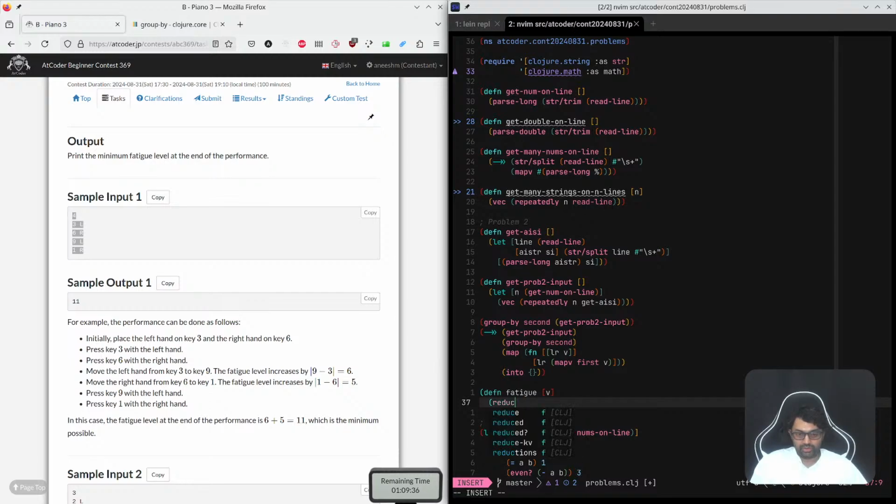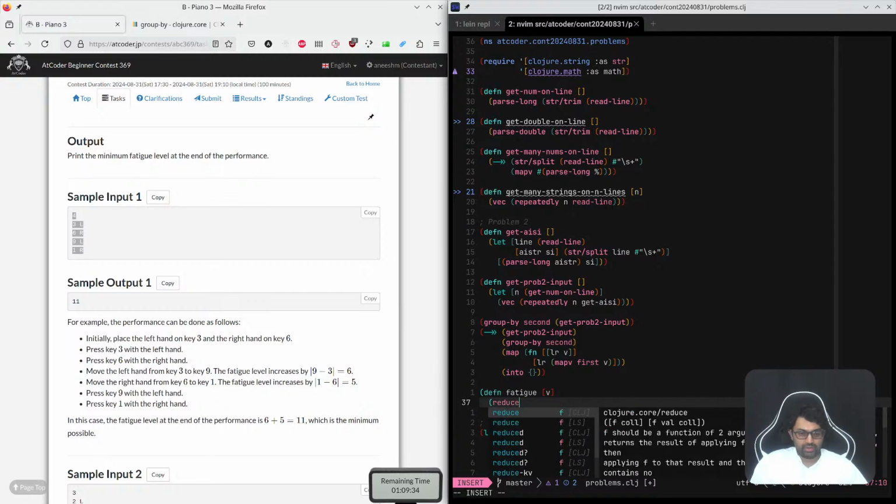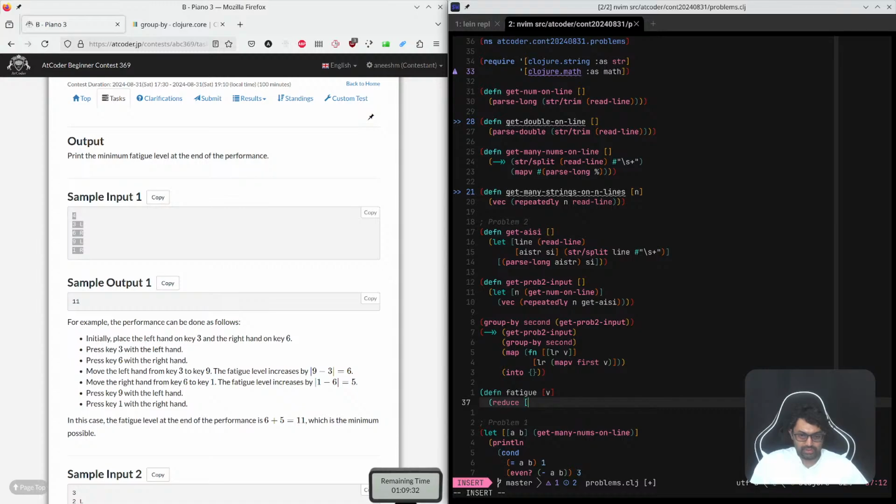Reduce. If the initial value is cumulative 0 and initial value here.